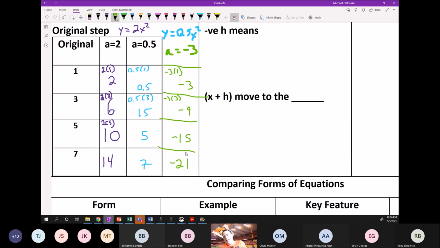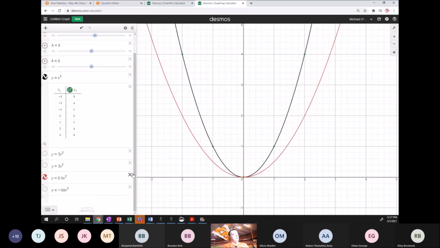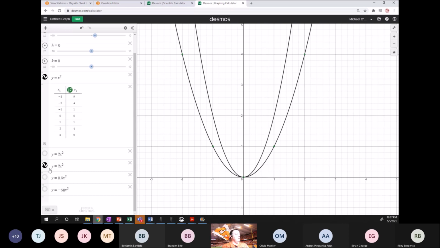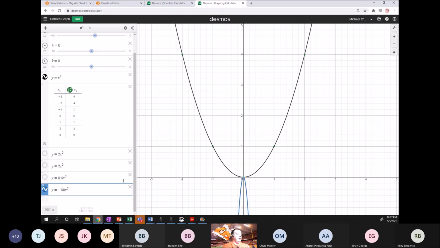Give me a Y in chat, and I'm looking for the people who said O. Give me a Y in chat if you understand how I got that -3 as my step pattern. So I took the A value and multiplied it by my original step pattern. Okay. So let's go check this out and see if we're right. So I'm going to get rid of that one. Let's, so I'm going to put a -3 here.